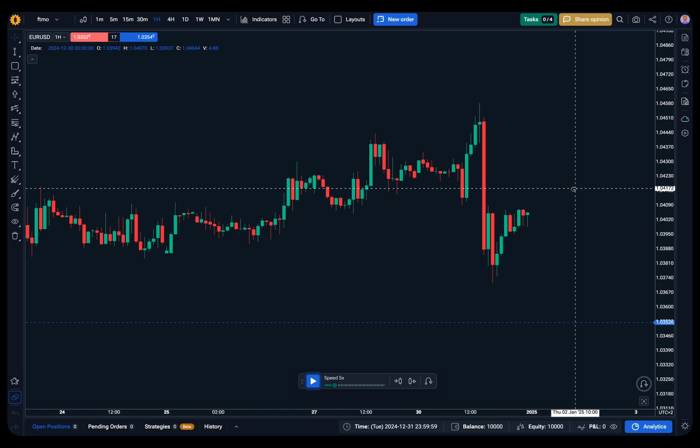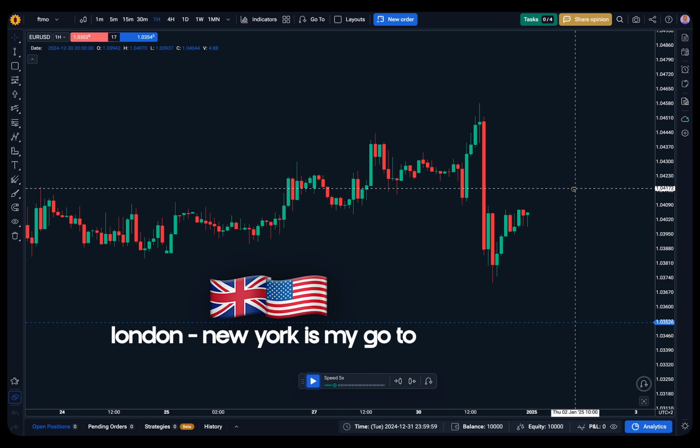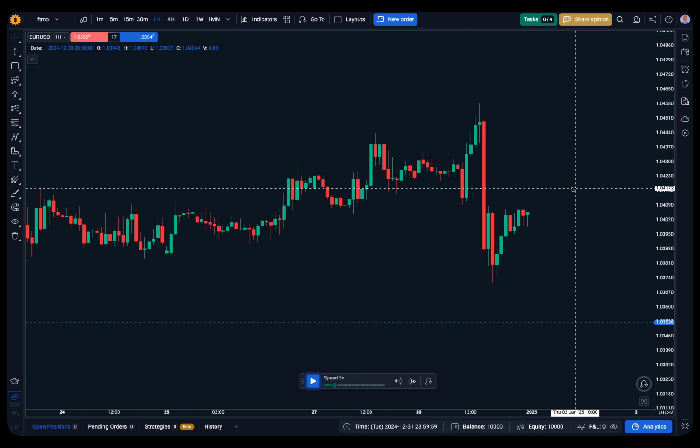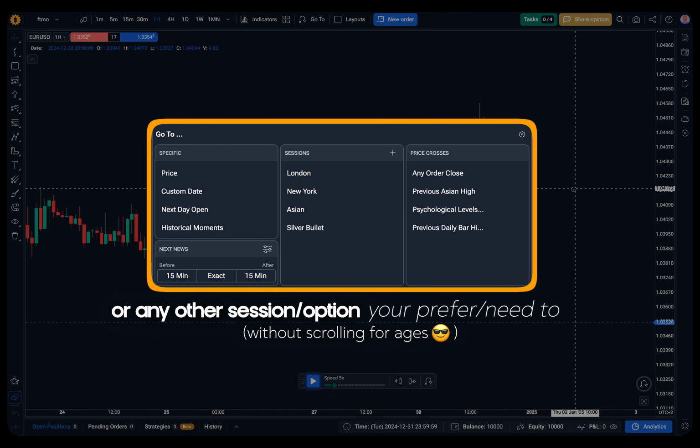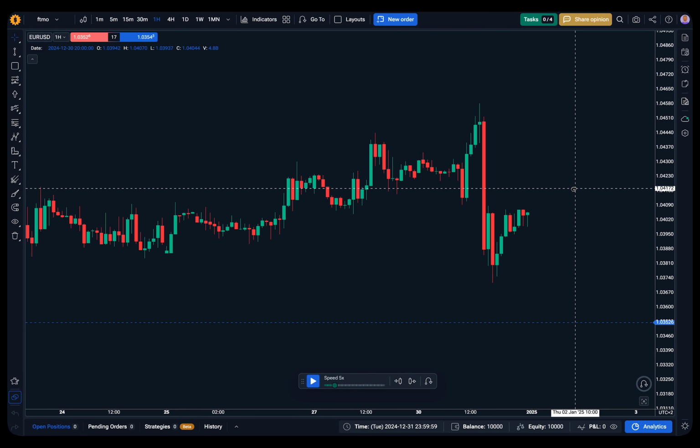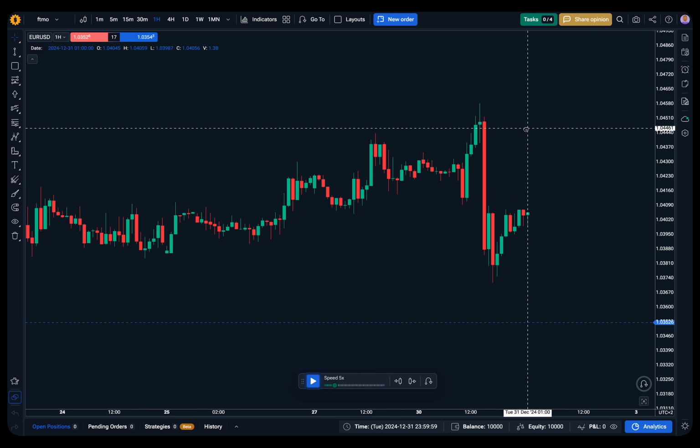So personally, I like to backtest during the exact hours that I trade in real life, and that's usually the London to New York sessions. And Forex Tester Online has this really cool feature called Go To button. So what it does is just instantly takes you to the New York session open, and this extremely matters because when New York opens, we get the London and New York overlap, or to keep it simple, it's the best hours for day trading. It's the absolute best time to trade because, well, the volatility is high and liquidity is so perfect.